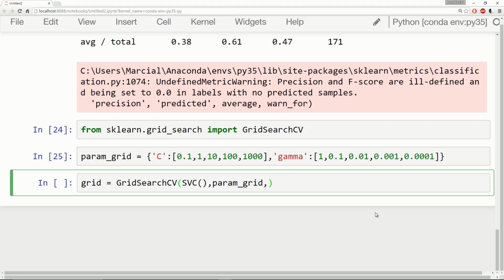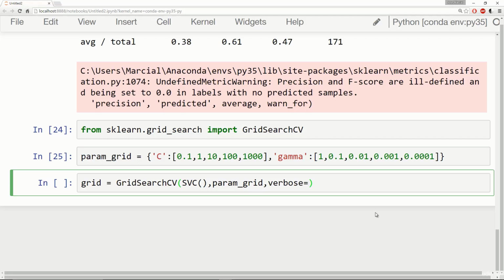And then you can go ahead and say verbose is equal to a certain number. So one of the great things about grid search CV is that it's essentially a meta estimator. It takes an estimator just like we did with SVC, that support vector classifier, and creates a new estimator that behaves exactly the same. In this case, just like a classifier. And you can go ahead and add refit is equal to true. Again, that's the default, so you don't have to worry about it. And you can choose verbose to be whatever number you want.